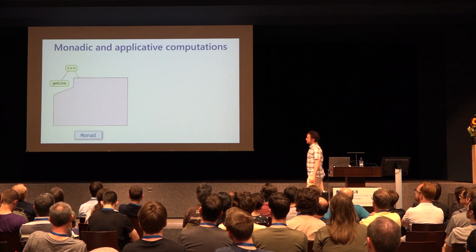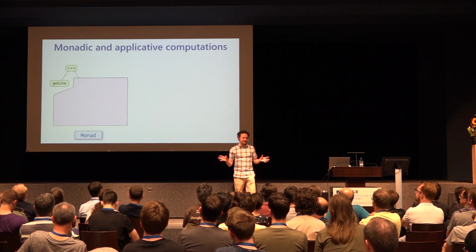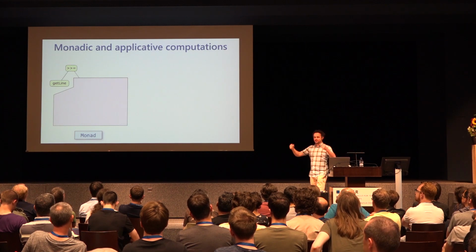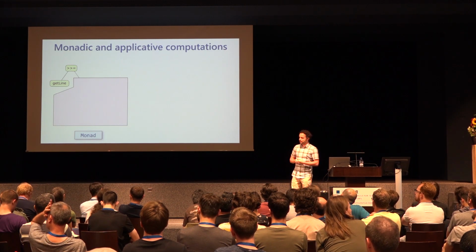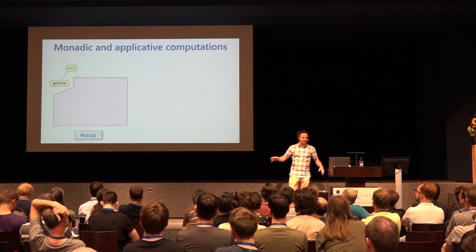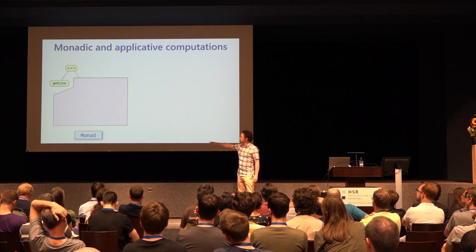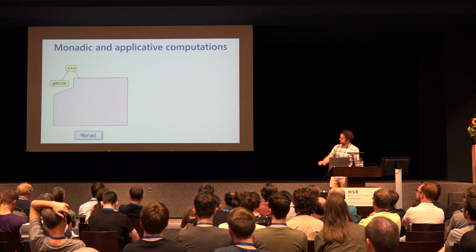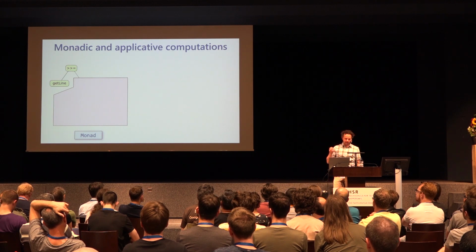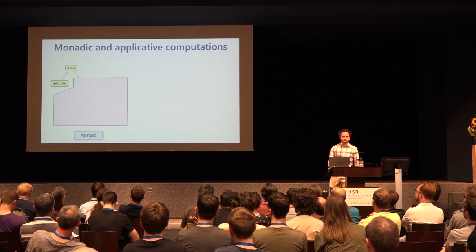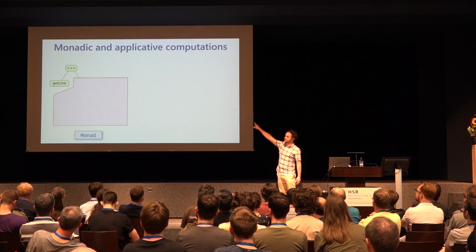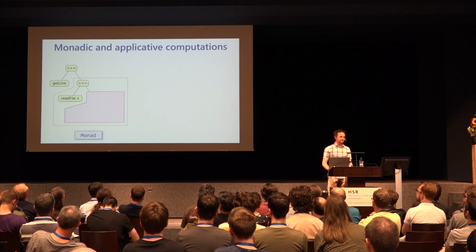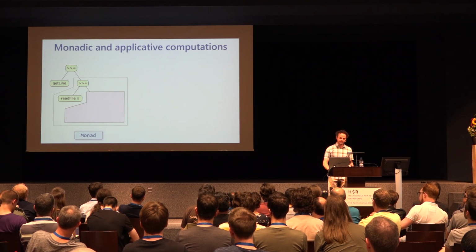Okay, so just to recap, monadic and applicative approaches are quite similar in the sense that they just use an operator to compose primitive computations, and in the end, you end up with computation trees. In the case of a monad, you have a binary tree where leaves are primitive actions, or maybe return statements, and the internal nodes are just binary operators, right? But you don't see the complete tree up front. You only see the beginning, the head. You see the get line, and then as you go along, as you execute the monadic computation, you get to see more and more of the tree.